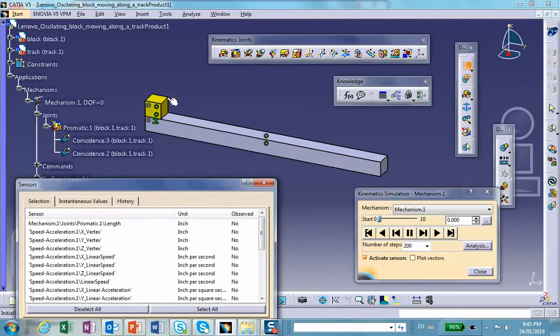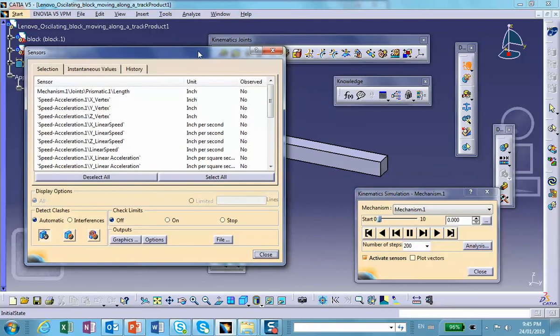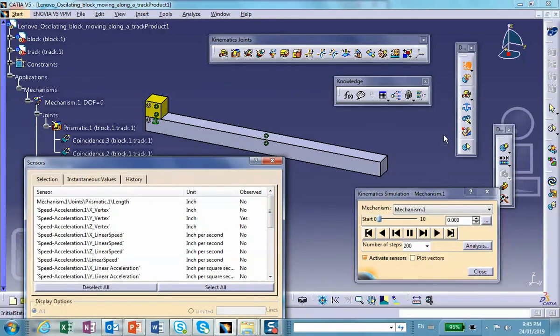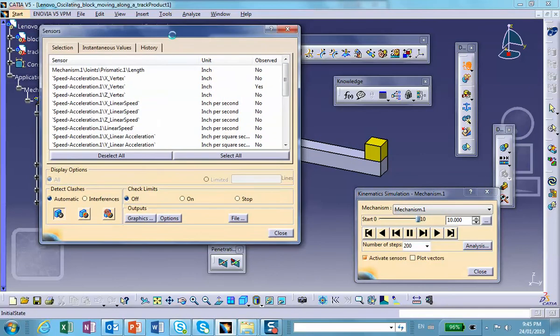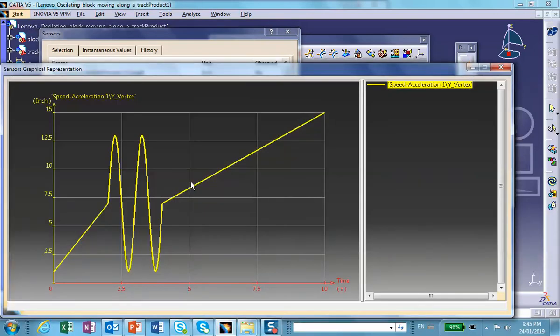Okay, activate the sensor, and all we want to do is to plot the position of that location, that point, vertex, as a function of time. And if we did everything correctly, we should be getting the same graph as we had as the input. So here we want the y position of that vertex, because this is the y-axis. Okay, so let's simulate it. You can see that this is doing the 2 oscillations and then going at the uniform velocity. All right, let's see, graph. Excellent. Now, the one thing is that notice that this doesn't stop at 0, because I should have selected the vertex which is at the end of the block.